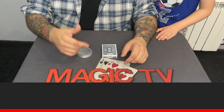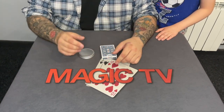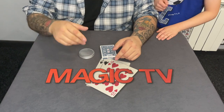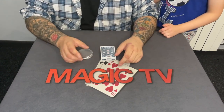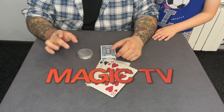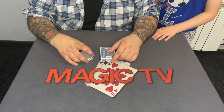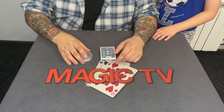So I'm going to perform this trick for you, and then we'll talk about what we think. Okay, Ryland, do you remember the story of Jack and the Beanstalk? Yes. And he gets some magic beans. Yes. And it makes a beanstalk. Yeah. And he climbs up and goes with the golden egg and all that. Magic beans exist. What? No, I didn't think they existed. Magic beans exist. I met a man. I was going to the market, and I met a man, and he offered to sell me his magic beans, and I said yes, and I've got them here. He sold me 7 magic beans.